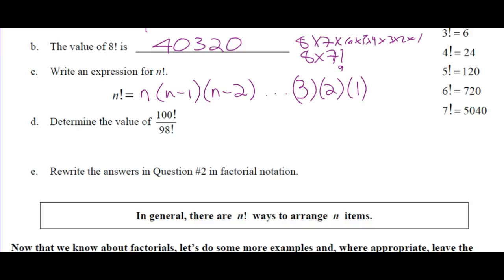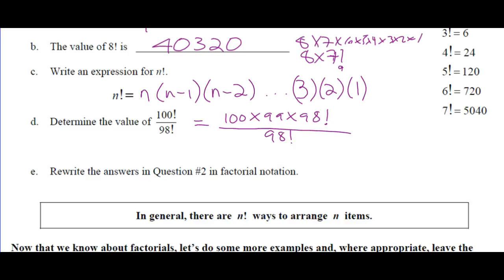Yep. So it'll be 100 times 99 times 98 factorial, right? So 100 times 99 times 98. I'm getting tired, so I'm going to stop now. Okay, why am I getting tired? Because I've got a 98 factorial on the bottom, right? So I can expand a factorial, and anytime I want to stop, what do I do?